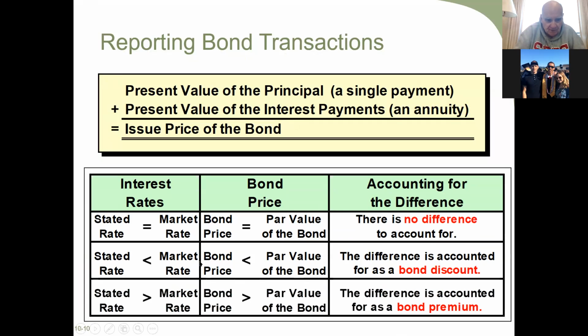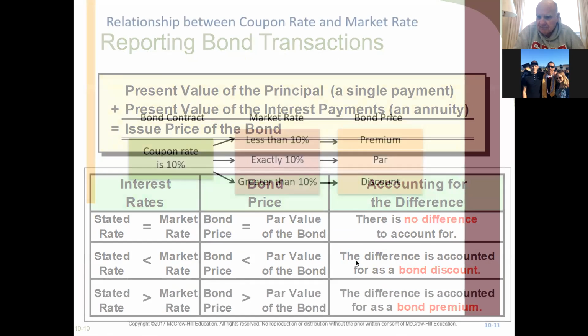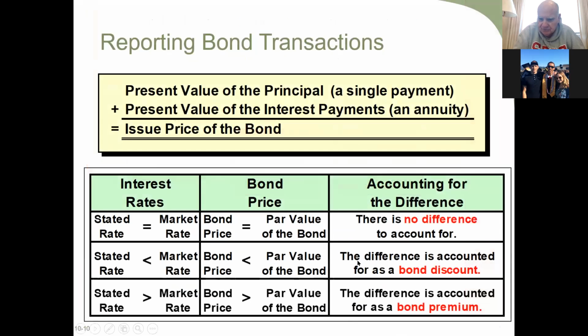If we start with the second one: if our stated rate, meaning the coupon rate, is 4% and the market rate is 5%, no one is going to give us $100. They're going to give us a lower number. And that's called issuing a bond at a discount. If people are willing to pay more, and we issue it, it's called a premium. And if the stated rate is the same, it makes life easy. There's nothing to do in terms of a present value calculation.